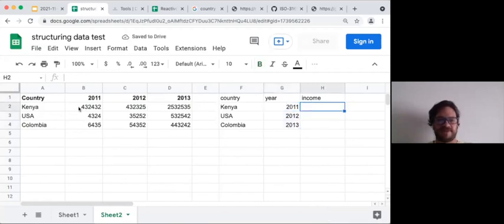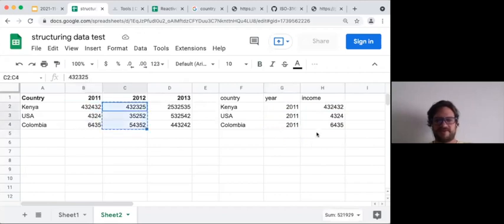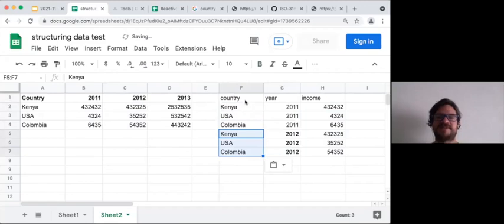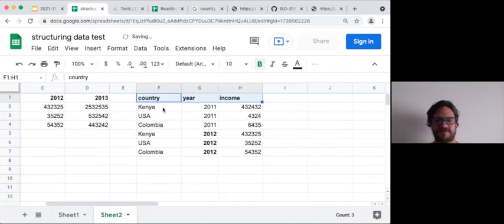And same for income. So we can have this income for this, and then want to make sure that we have the right numbers. This is for 2011, then this is for 2012, and I can just put this here. So you get the idea. This is a table where we have now explicit values for our data set, and this is easier for us to make calculations on.